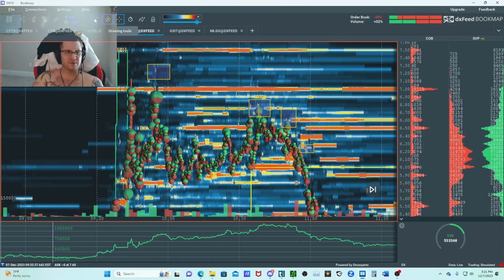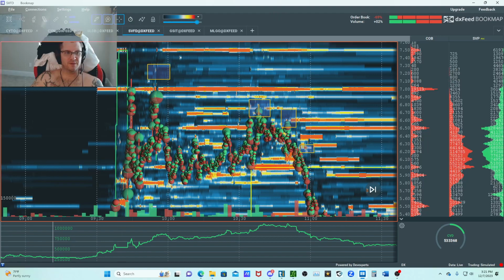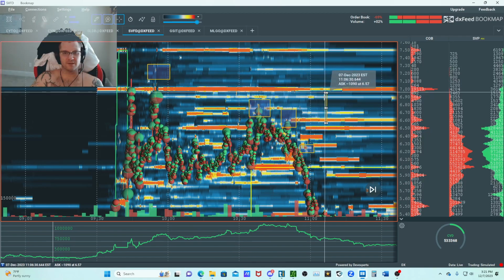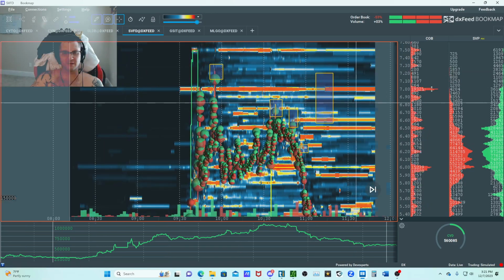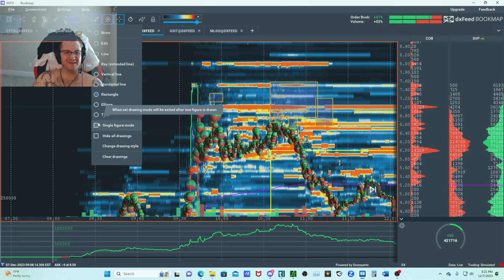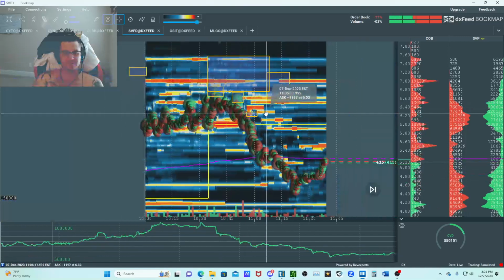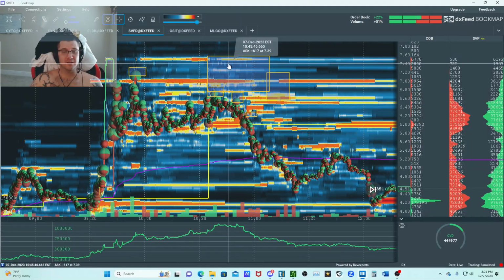Another little example, let me just show you real quick. Go to your drawing tool and unclick the single figure mode. Super cool. All right, and that way you can click edit mode, and then not see when this is like this, you're in edit mode now. Okay, so you'll be able to just do whatever on it. Okay, again and again, and then you want to unclick that so you're not like me clicking all over it. Oh man, good stuff. All right. Yeah, so that's pretty much all I got today.